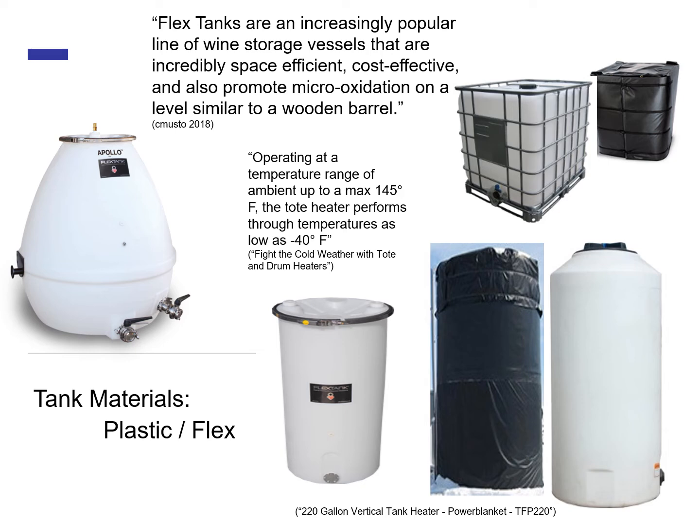These are great as they cost a lot less, and yet they are still food grade safe plastic. It allows the oxygen to permeate in small amounts at the same level as a 2-year-old wooden barrel. This will allow wine to age and breathe as though it were in a barrel, creating a thicker, creamier mouthfeel.